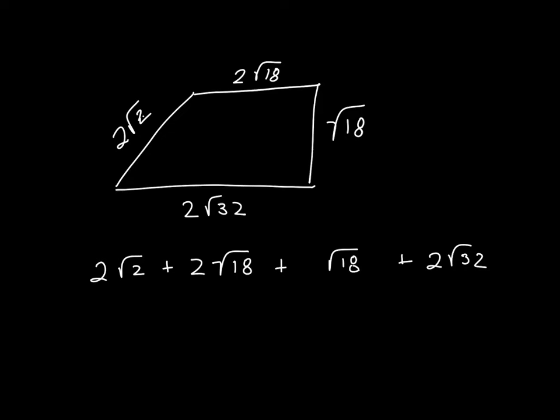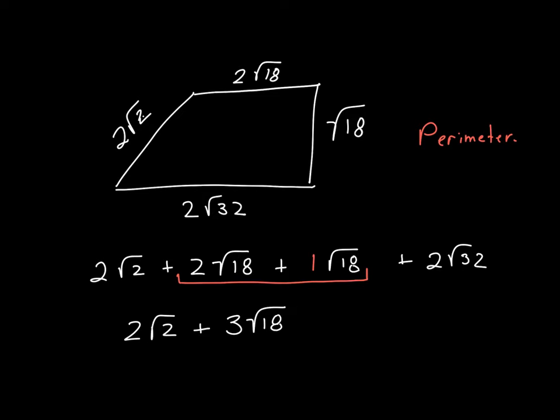So all we're doing with this, because they want us to find the word perimeter, and the perimeter just means to add everything up all around. So you just have to be careful. It can be a little misleading if you see those, because both of those, the square root of 18, are the same. And if you just did this and typed that answer in, and turned that into 3 square root of 18 plus 2 square root of 32, you're not going to get the right answer.